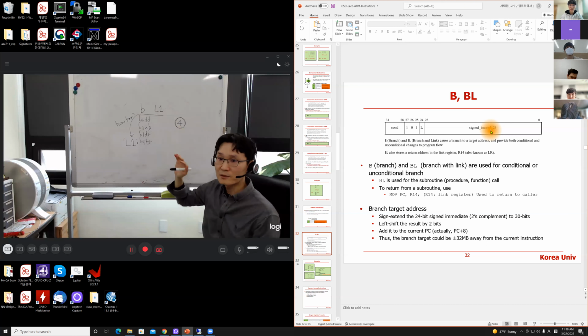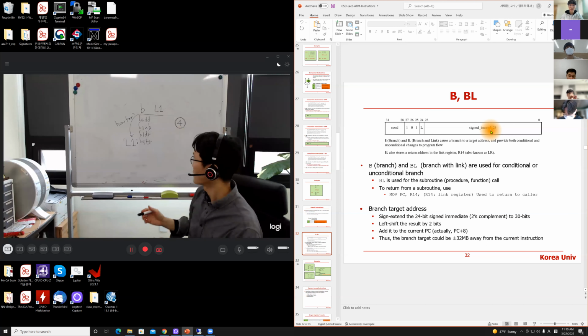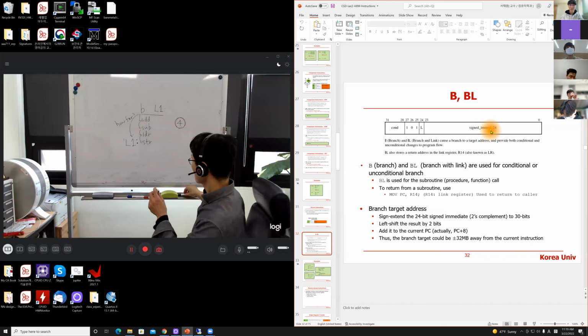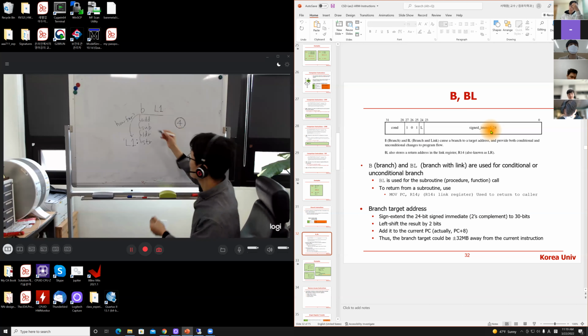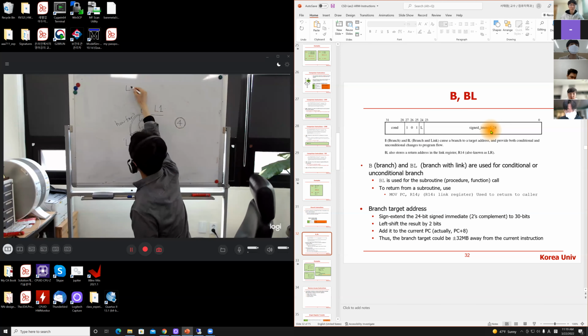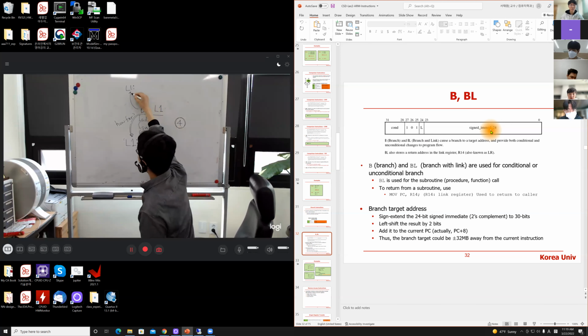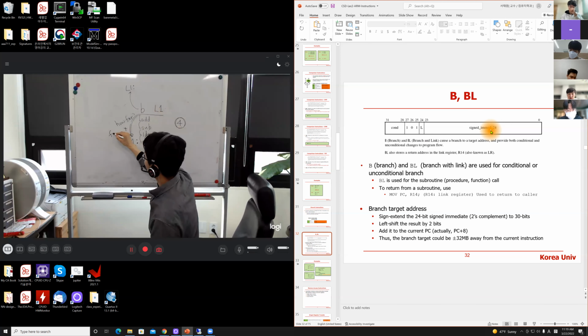But that is not actually 100% true. Before that, you can branch forward. Sometimes you can branch backwards, where the destination is located at a backward location, right? So plus, forward, and backward.